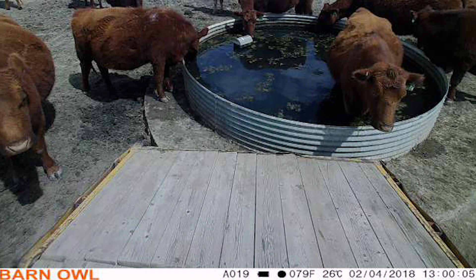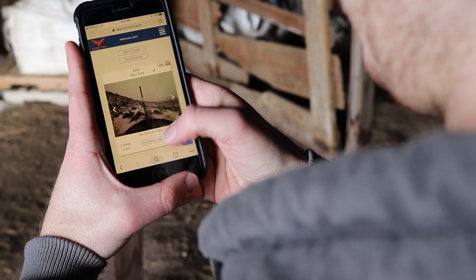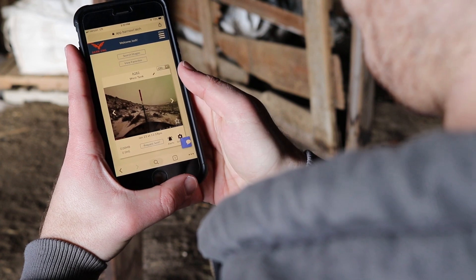At night it uses a low-glow infrared flash which is very difficult to see with the human eye, but realize that because it is an infrared flash, night photos will be black and white only. The camera can be set to take photos on motion activation, at scheduled times, or both. You can also command a real-time photo from the Barn Owl app, though we only recommend that setting if you're using solar power with good sunlight, as it uses quite a bit of battery. The cameras have many settings that can be adjusted to meet your specific needs.